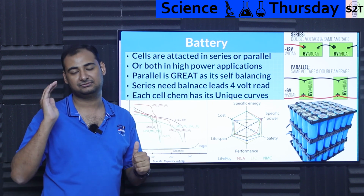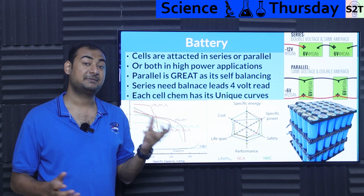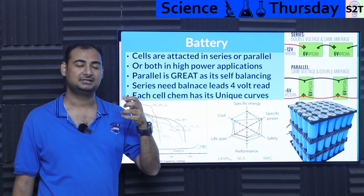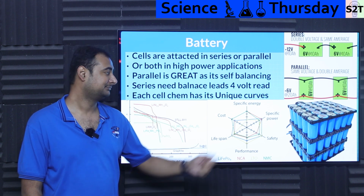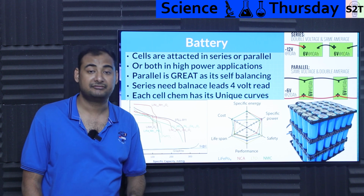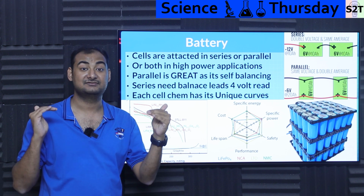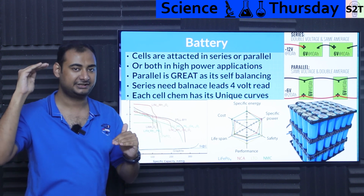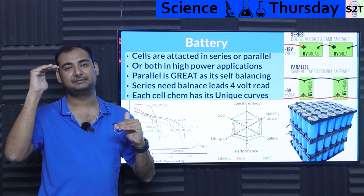The voltage drops, right? You will start at 4.2 volt, it will drop to, let's say, 3.5 volt. But here's the deal, the cell capacity is not balanced, meaning you drain the same amount of watts, but one dropped higher in voltage, the other did not, because again, one capacity was lower. So you could literally have a scenario where one cell is at 4 volt, the other cell could be 3.5 volt. What do you have? You have an imbalance, meaning potential difference. What is potential difference? It is voltage imbalance, basically, right? That's why we call it potential. What is the gap between A and B, or high point and low point?